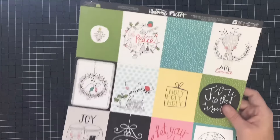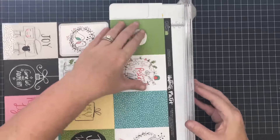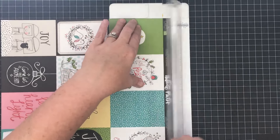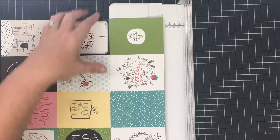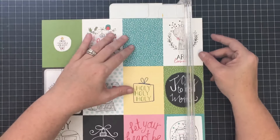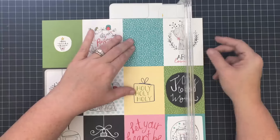So let's cut this down. I love these pages — I used to buy paper packs and these pages would come in and I'd be like, what am I going to do with all those little pieces? But nowadays I'm finding lots of ways to use them. You've seen how I've done this in so many cards and mini videos, and I just think it's awesome to be able to take these and turn them into cards or ornaments really fast.